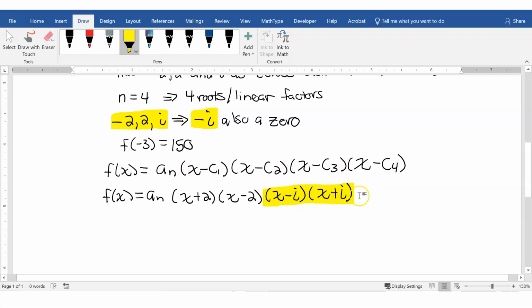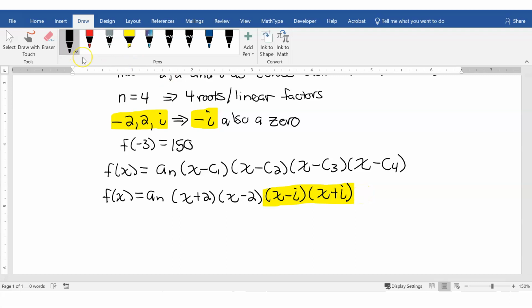Now, you always want to start here if you have any imaginary roots. We want to multiply these values together. So we want to multiply these terms. So we'll get f of x equals a sub n. If we multiply these two terms, this will really be x squared minus 4, but we really need to eliminate these imaginary terms. So we'll initially get x squared minus ix plus ix will cancel each other out, and we'll get minus i squared. However, remember, i squared is actually the value of minus 1.